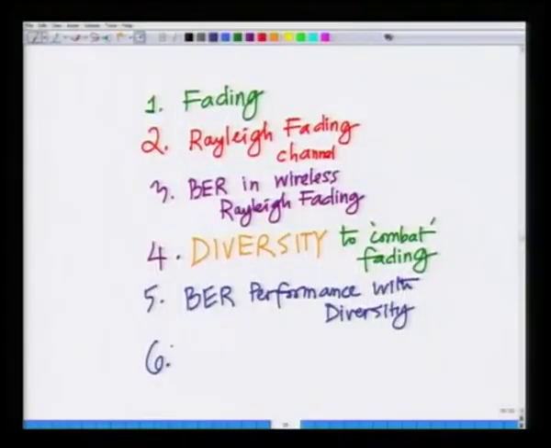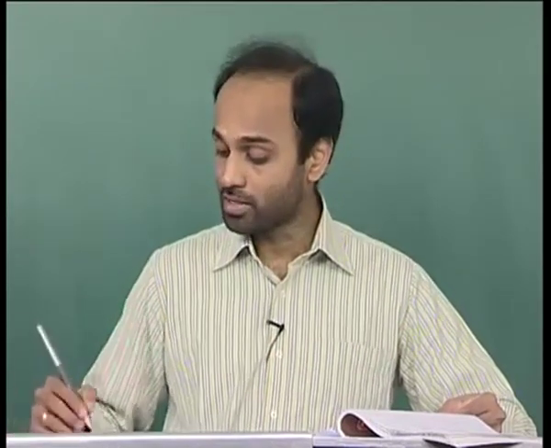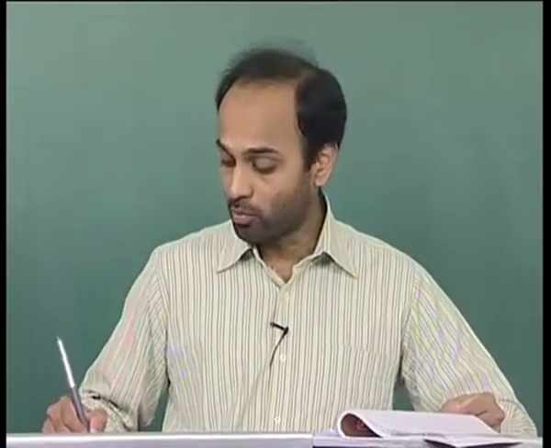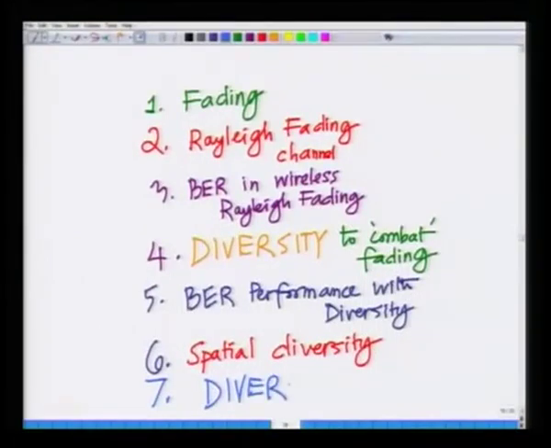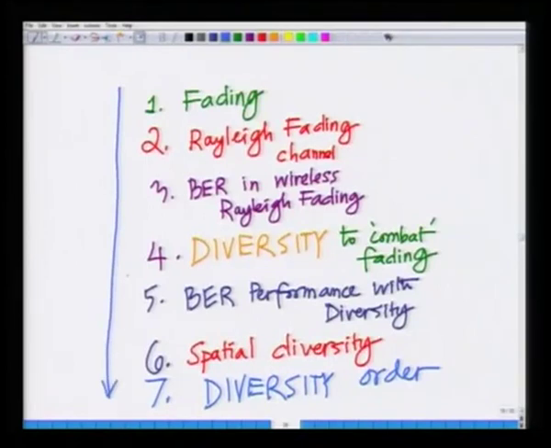We said that the bit error rate decreases as 1 over SNR to the power of L, where L is the number of independent paths or the number of independent receive antennas, and we also talked about some other concepts such as spatial diversity, what is the minimum antenna spacing required to achieve independence of the channels, that is we saw that the minimum spacing is lambda over 2. We then finally concluded with an important notion of the definition of diversity order. So, these are essentially the topics that we have covered in the first module.